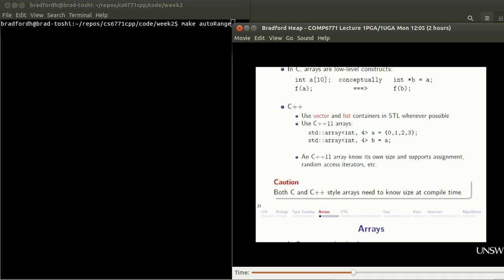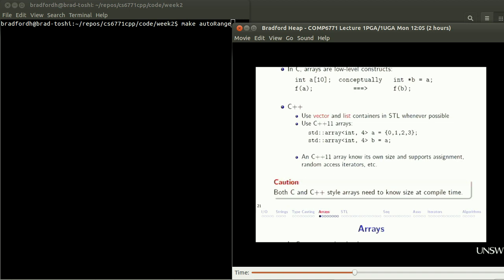So in C++, we've got different containers to do this. We have vector and list for doing this dynamically. Vector and the list can grow and shrink by themselves. C++11 also has a new way of doing arrays that you should be using.